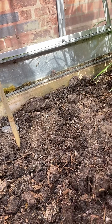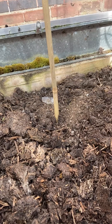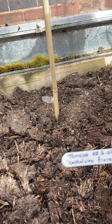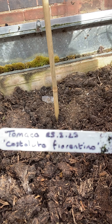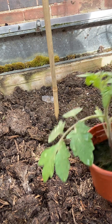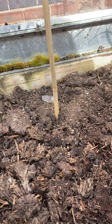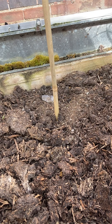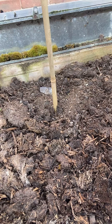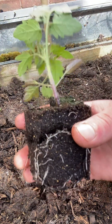What we're going to do next is put a tomato in — it's dead basic but might as well show you. Our first tomato is Costoluto Fiorentino — it's an Italian beefsteak tomato and it's used for slicing. It's only a small tomato plant, it doesn't need to be much bigger than that. I'm not going to waste compost repotting it. The seeds were sown in mid-March and as you can see we've got a nice little bit of root forming on the bottom there.